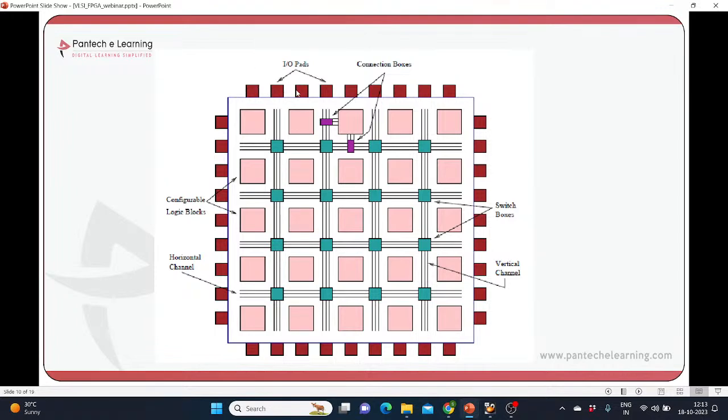From outside, if you want to connect any sensor, all of that can be done in this part here. The outermost part you can see here is nothing but the input and output pads. So we are going to connect our sensors to these input and output ports here.